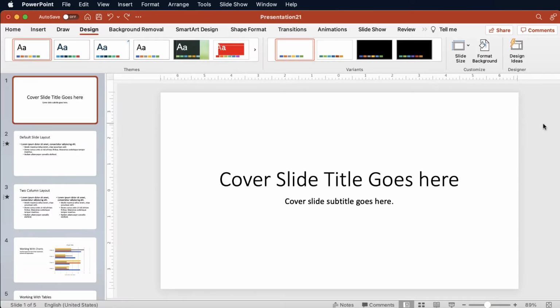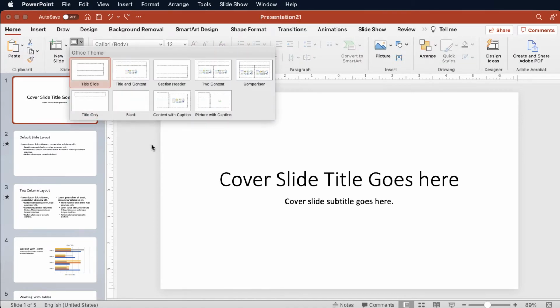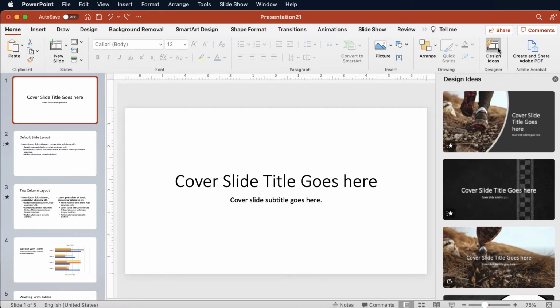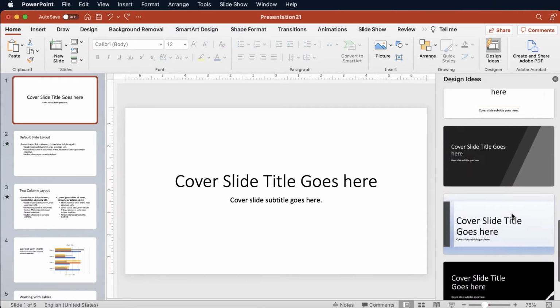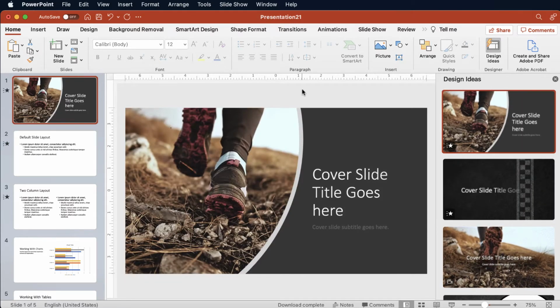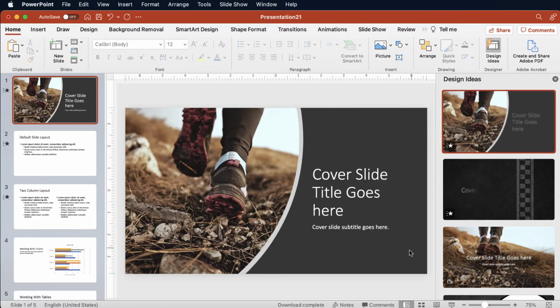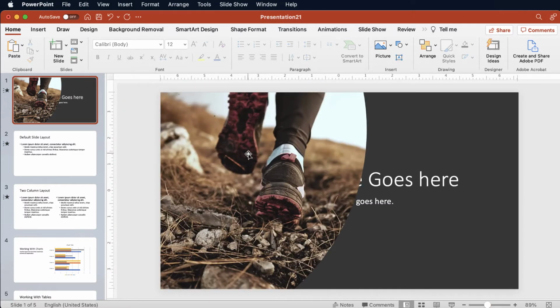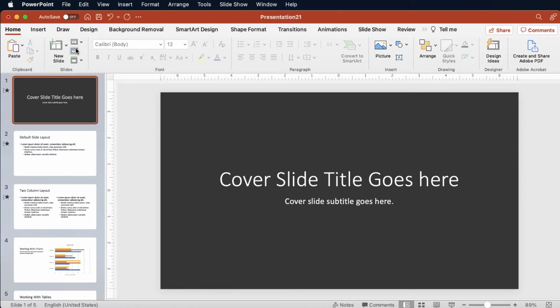Some other background issues can happen even if your presentation is still plain. So even if you don't have any fancy theme attached to your presentation and you click on the design ideas, you're going to get some solutions and also some problems. So for example, let's say you want to jazz up your cover slide, and you can see here that PowerPoint has given us some nice ideas. So let me just pick the first one here and say, okay, I'm going to give this a try. And let's say you change your mind and you say, you know what, I don't want to use this idea anymore. So if you try to click reset, now notice what's going to happen. The picture is still there, so I have to delete it. And now I can't go back to the white background because I'm trying to click on reset, but it's not resetting.